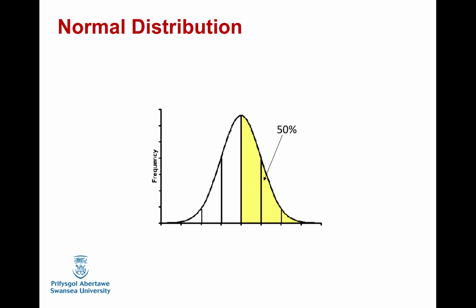Similarly, we know that if we chunk up the data into standard deviations, 1 standard deviation above the mean or 1 standard deviation below the mean, approximately 34% of our values will fall on each side. So 68% of all of our data that we measure are going to be within 1 standard deviation above or below our mean value.